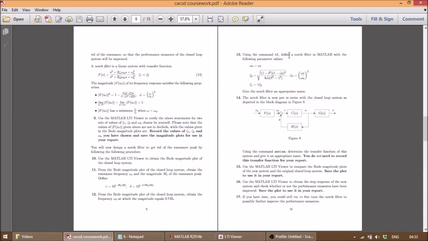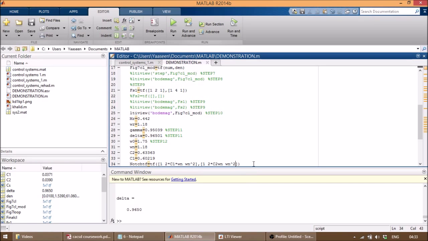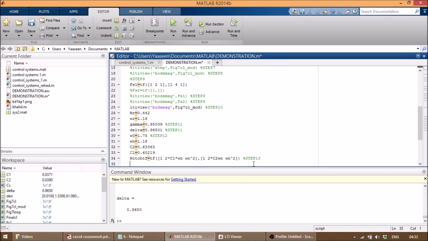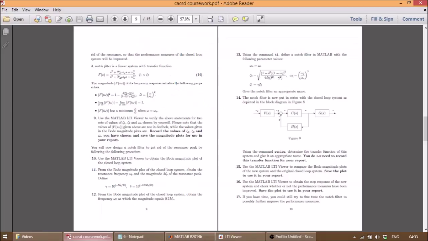So that is the notch filter's transfer function, and it will now use these three parameters that we've just worked out through the steps in number 10, 11 and 12. So that is step 13 complete.